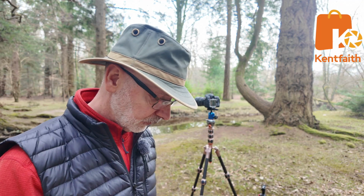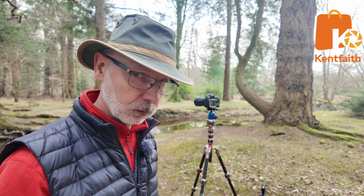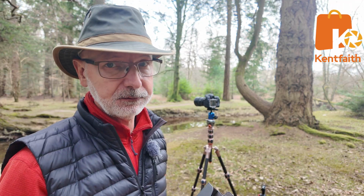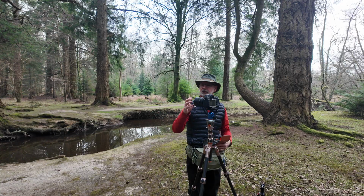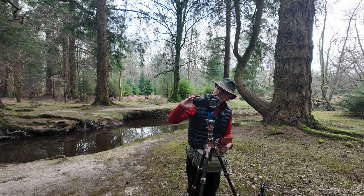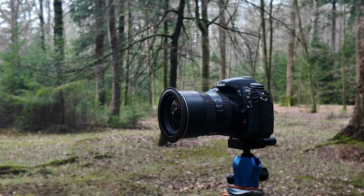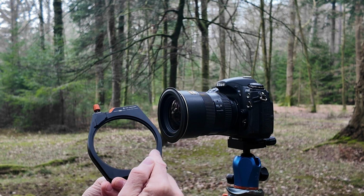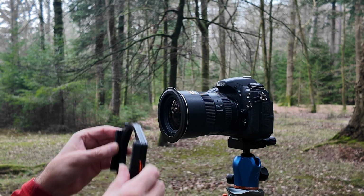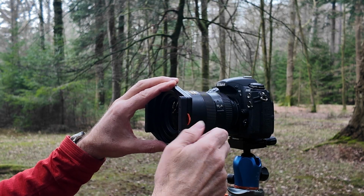So if you're just dipping your toe into photography, or even if you've been doing it for a while but you want a more complete filter set, I'll tell you what, this is a really good value for money way to go. We're going to start off on this one with a 77mm adapter ring. So we've got this really nice low profile adapter ring here, and there's a little notch here on the side of the filter holder. Kind of slot it on the side on there, and then you screw up this here, nice and secure.